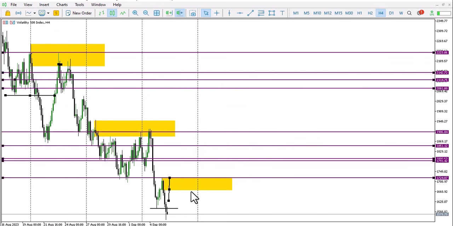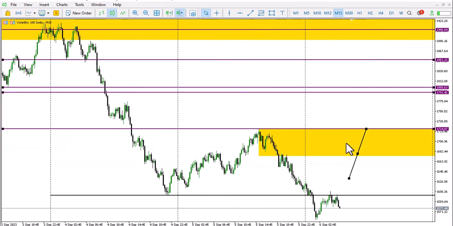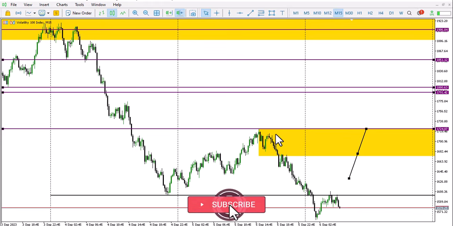So we want to see price reaching out and maybe breaking the high using pins, right? But we want to see price playing out close to yesterday's low, as you can see in this example. So this is the strategy that you can use on any Deriv indices, and if you don't have an account, this is the best time for you to register an account with Deriv and trade indices as you go. So this is how you are going to be trading this. See you guys, trade what you see.